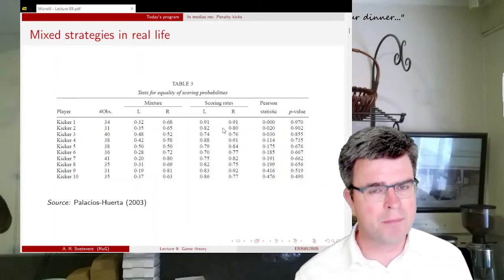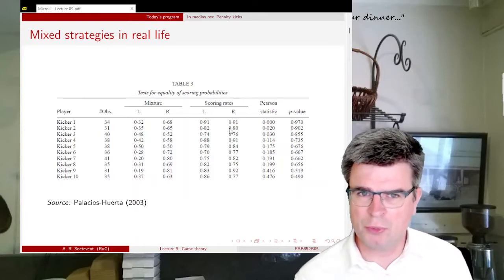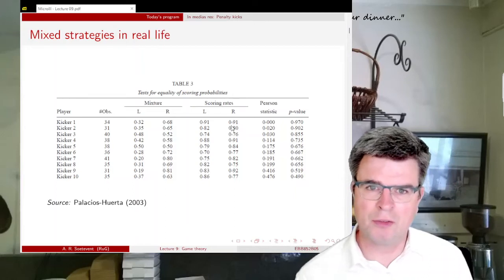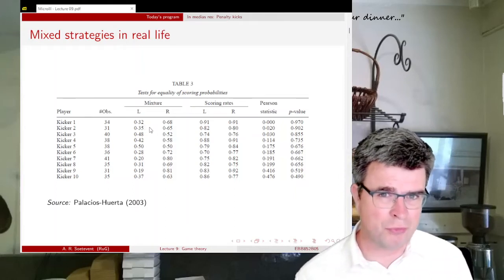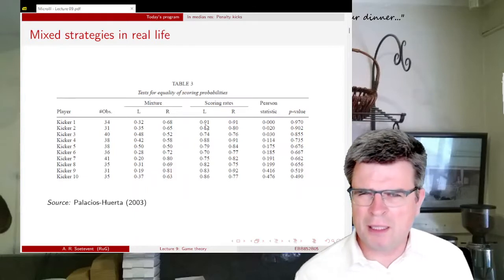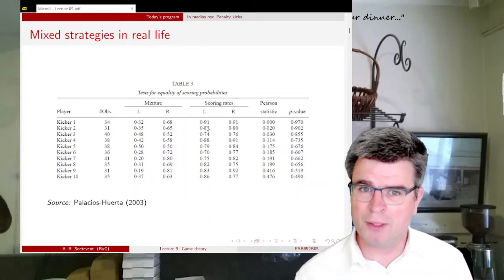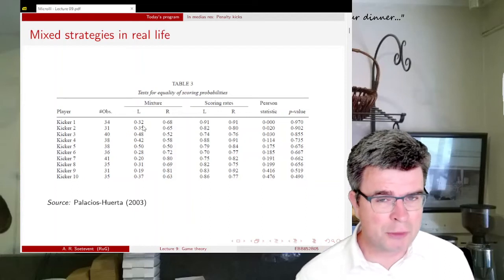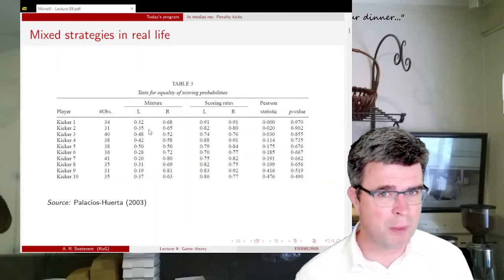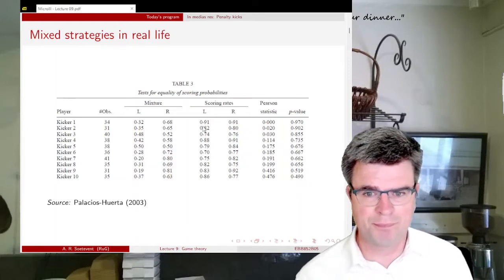When he kicks right, he has more precision there, but it's not as surprising to the goalkeeper. So he scored 9 out of 10 times. If he kicks left, which he does less often, probably he is not as precise to kick the ball into the corner, but there's a surprise effect there because the goalkeeper expects it less that the player will kick left, and he will also score 9 out of 10 times.